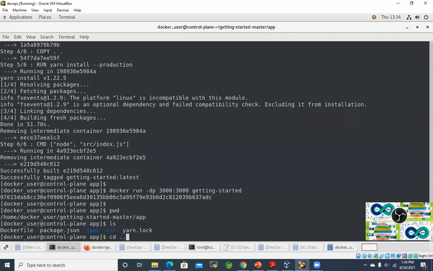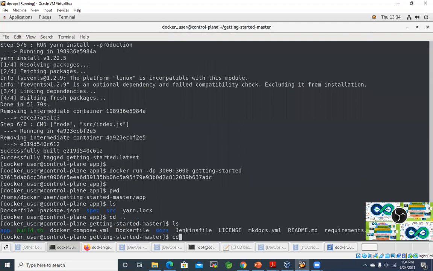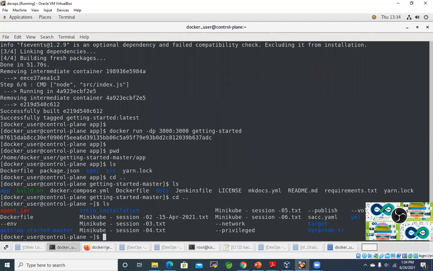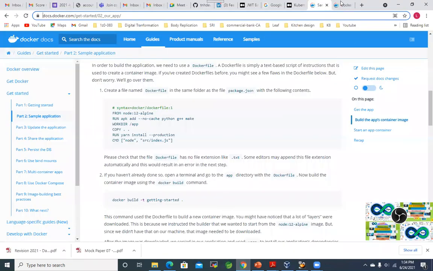If you go back further, this is how I have unzipped it. Once you unzip, you will have this particular getting-started-master, which is the repo name. That's what gets downloaded.